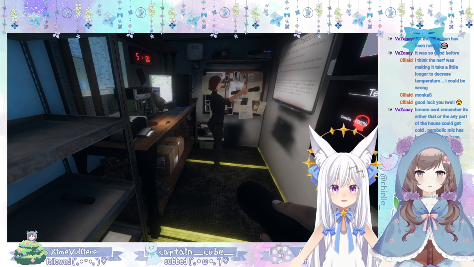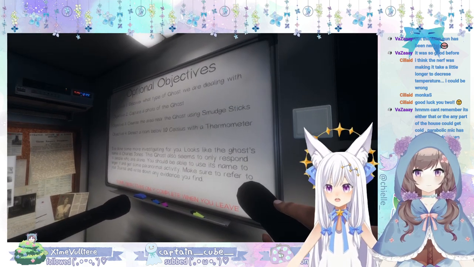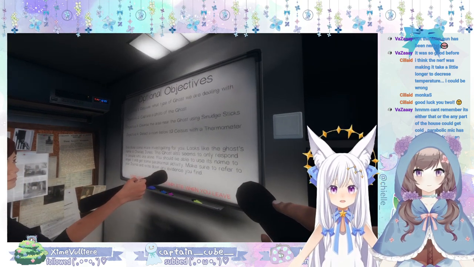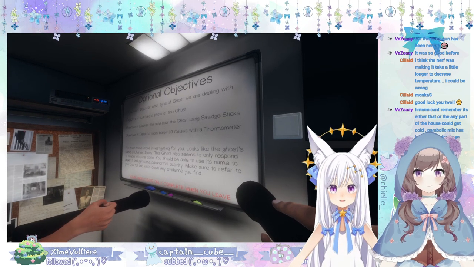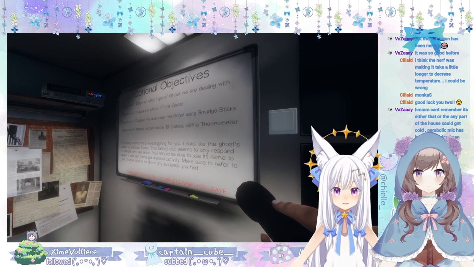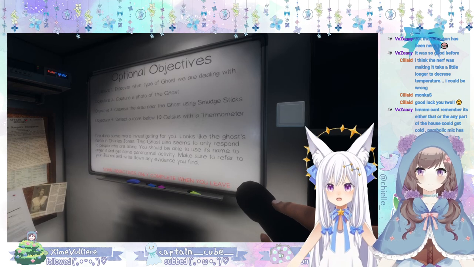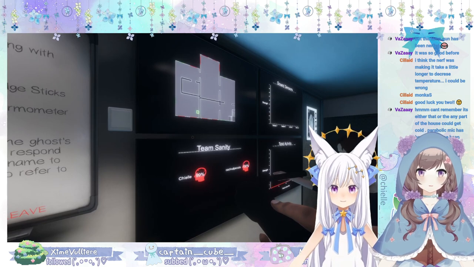Good luck, you two. Oh, thank you. Oh, the board updated. Want to try to take a picture of it? I hate taking pictures of the ghosts because then I have to actually wait for them to attack me, and I don't wanna. I don't think we have a thermometer either. But his name is Charles Jones. The ghost seems to only respond to people who are alone. You should be able to use its name to anger it and get some paranormal activity. Make sure to refer to your journal and write down any evidence you find.